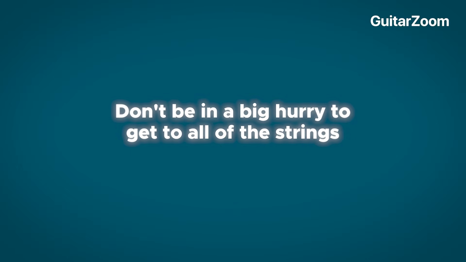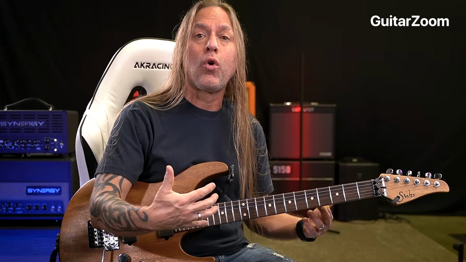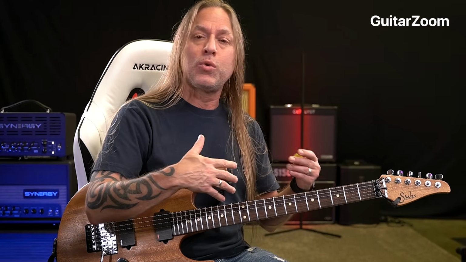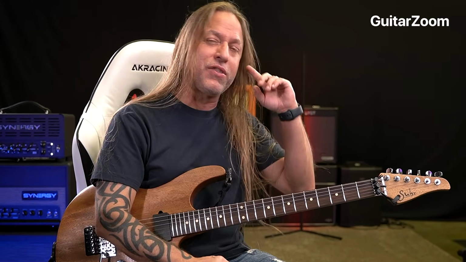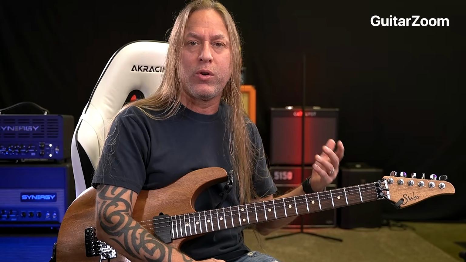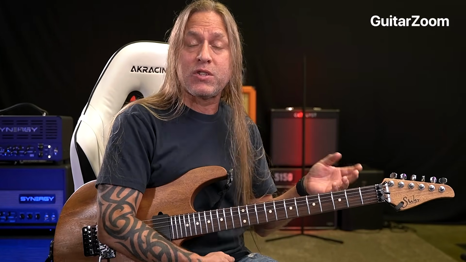Number one is don't be in a big hurry to get to all of the strings until you've really learned, absorbed the topic or the concept on the sixth string to where you can do it back to front. There's nothing to think about. You just play it and you know where the notes are. And it doesn't take long, especially with what I'm going to talk about here. When you get there, then you could move to the fifth string and do the same thing on the fifth string in its own way.